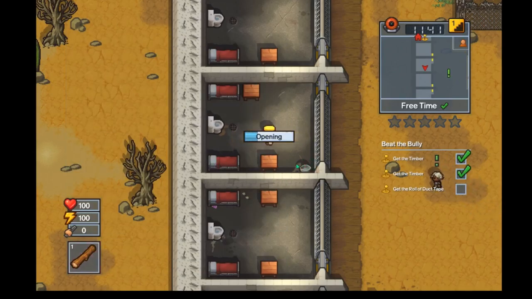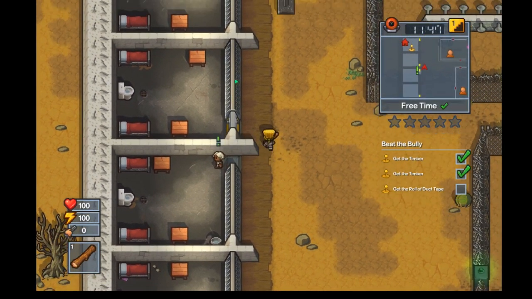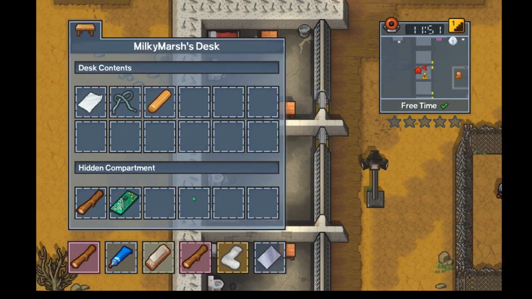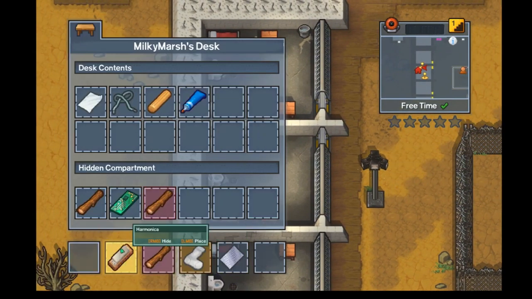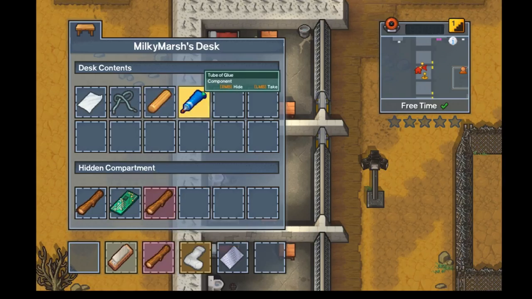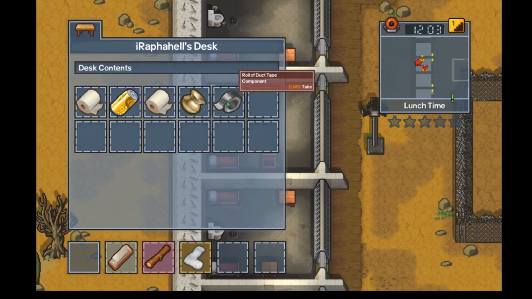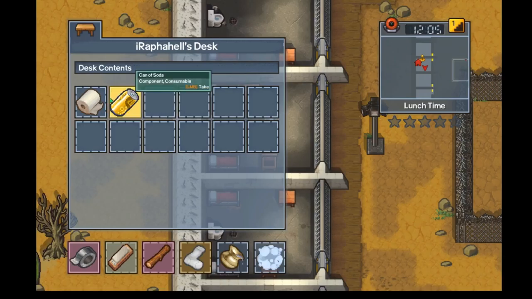Wait, did I put it back? No. I need the tub of blue. Yes. Okay, where's my place? My place, hey! The last thing I need is right in my place. Let me just dump off some stuff. Hide. Machine metal. Lunch time. Another spittoon, yay!